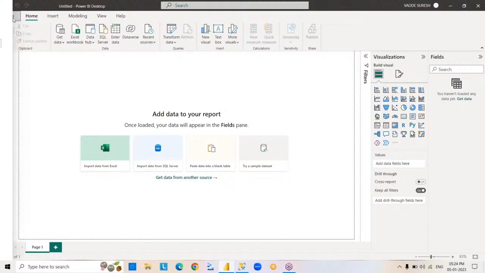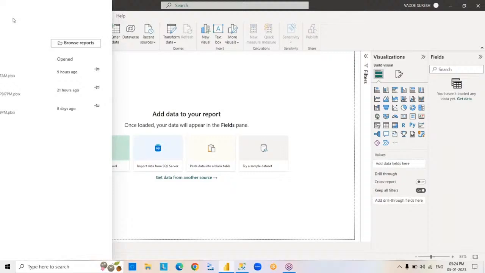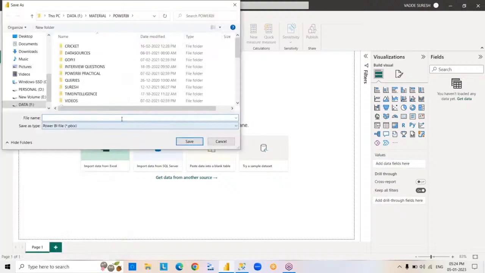Suppose I'm giving the project name as 5 p.m. How is this file going to be stored? With the .pbix extension. What is the extension of this file? .pbix is the extension, Power BI file, PBI means. Right, and you just click the Save button. This project is saved.